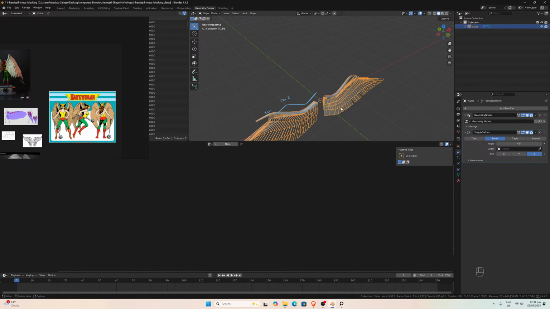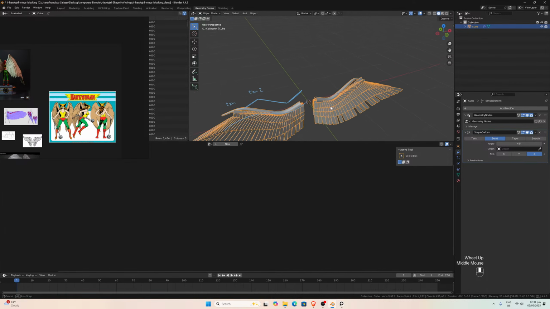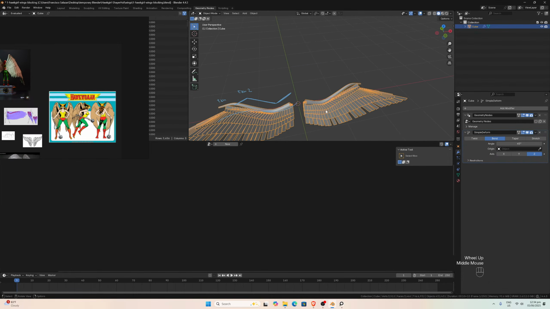What am I doing wrong? I want to rotate this side to side. This should work here. What am I doing wrong? Because I want to bend these values.